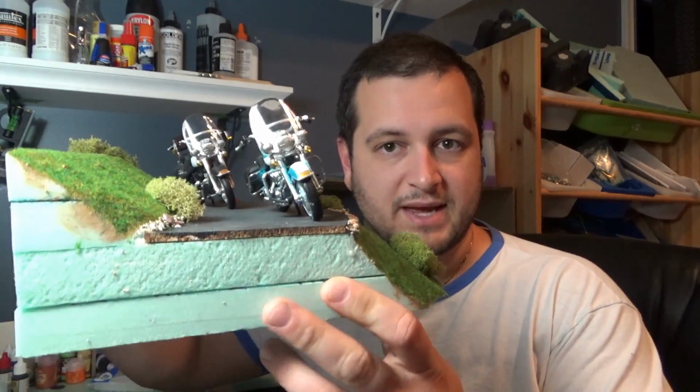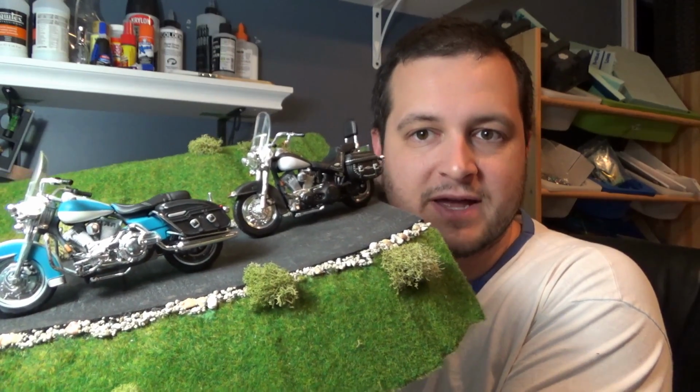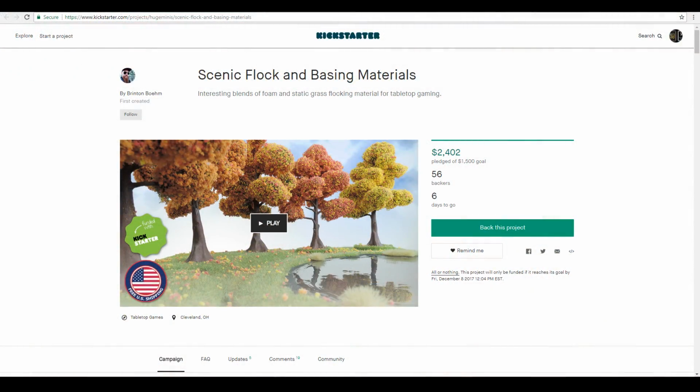I gotta paint black on the sides and everything. But it's just like a highway mountain curve. Really, I wanted to test out some static grass. I've never used static grass before. And a Kickstarter that's going on right now, Huge Miniatures, sent me some promos, which I thought would be a perfect opportunity to test out and see what the deal is with it. And also see if the Kickstarter is something worth pursuing.